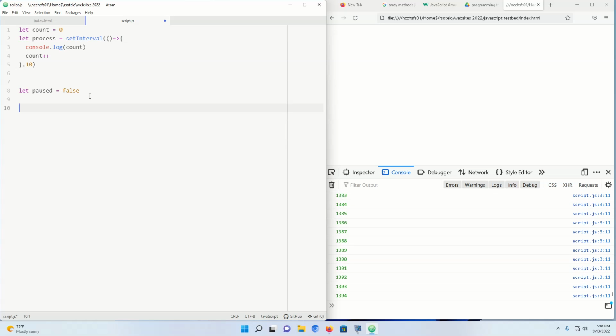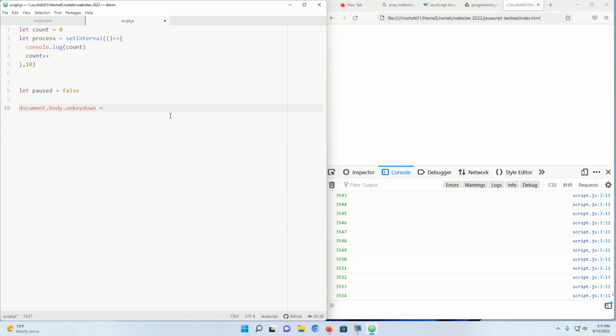And then we want to make it so that when you press a key, it will pause the game. So how do we do that? Well, we need to access the website that is running the script, which is something we haven't done much before this video. So in order to access the website, we need to say document dot, I guess let's do this to the whole body. So I'm just going to say dot body dot on key down.